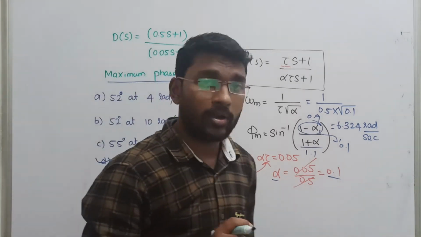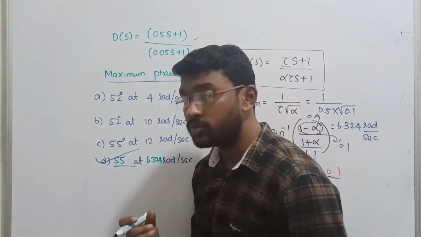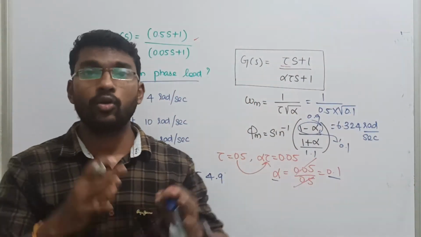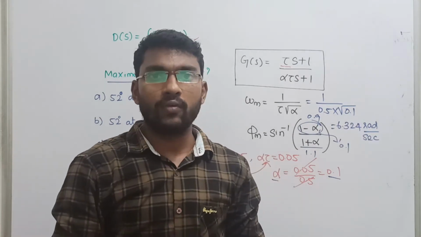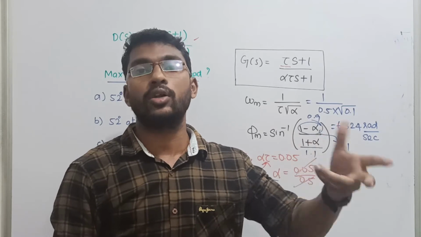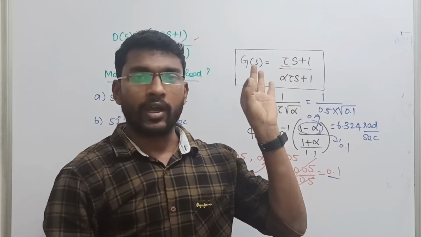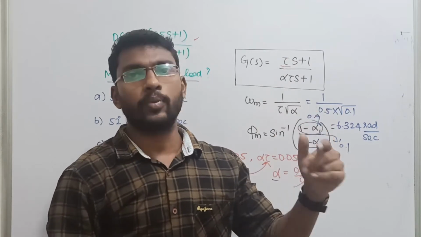Guys, don't forget, let me repeat once again: in control system design, especially whenever we are solving problems on compensators and controllers, there are not many things to learn. But in the general world, whenever I add a pole into the system, what will happen? When I introduce a zero into the system, what will happen? That is what we are looking for. In a lead compensator, priority is given to the zero. In a lag compensator, priority is given to the pole.